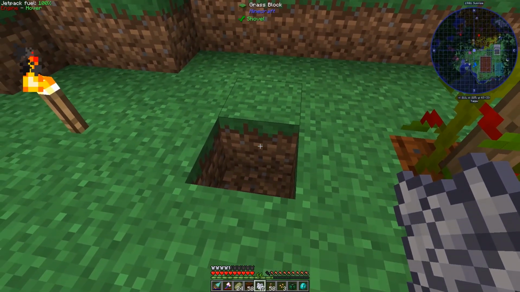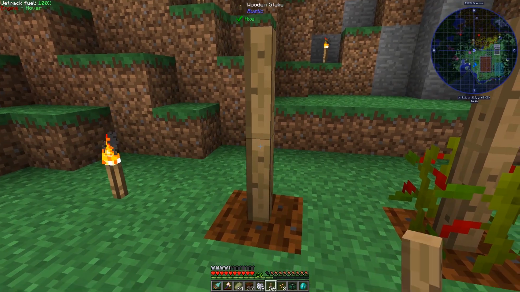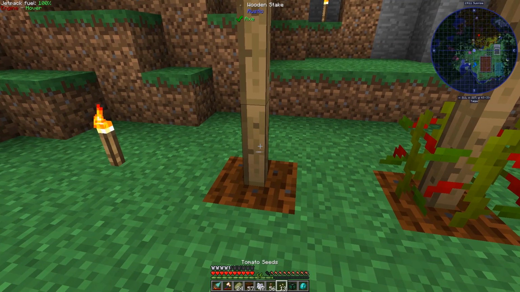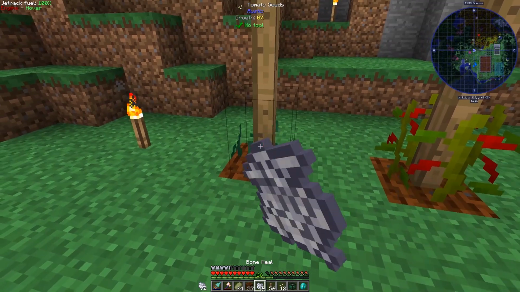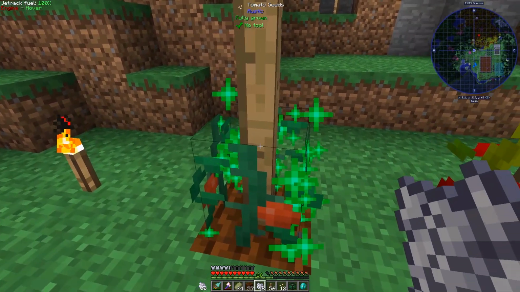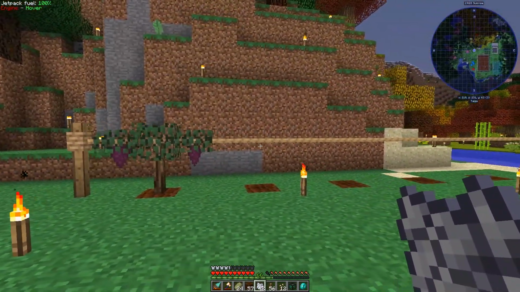Another one is maters. So we do the 2-high stick, and we do the mater seeds, and we grab some bone meal, and you see we get maters out of that as well. And again, I think it will grow up to the second one. I don't think it'll grow any higher than that.